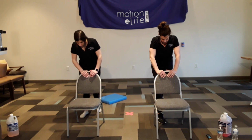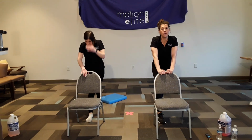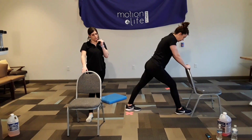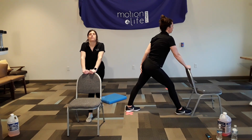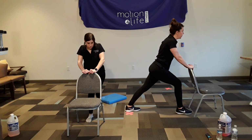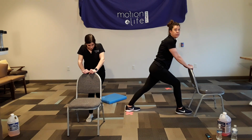Our stance, one leg back, one leg forward. If you cannot see, it looks like this. Back leg is the one we're stretching, our calf muscle. Keep that heel down, we'll bend our right leg forward. Once you feel the stretch, hold it there.